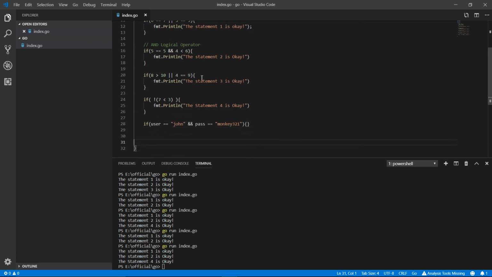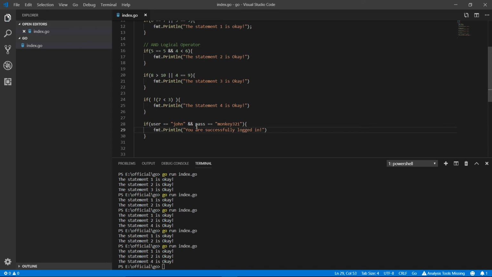Now when we need two conditions to be true, we use two conditions with the logical AND operator, and both must be true to show something like fmt.Println, and here, you are successfully logged in.